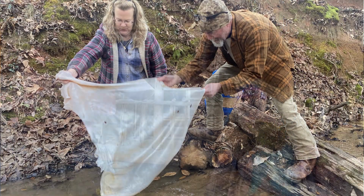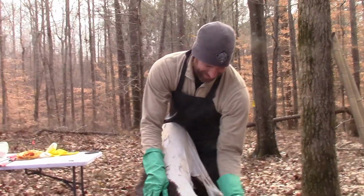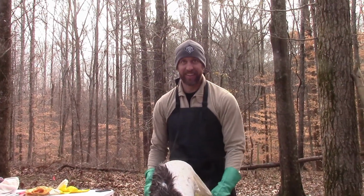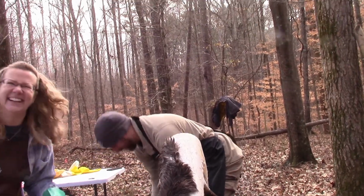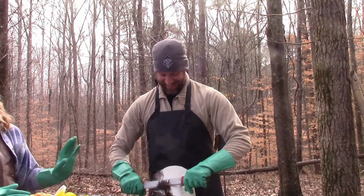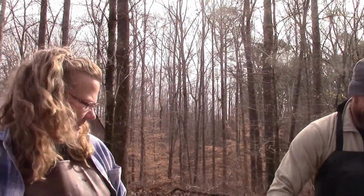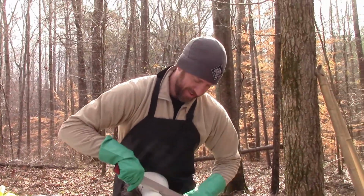So, yeah, I read about the grain side and the membrane side. It's in all sorts of books. And you can read it and you can see pictures, hand drawings of it. But being able to see it, feel it, experience it in a class like this is vastly different. Watching videos, you just can't. It's a feel almost, just like anything else that we do out here in the woods. You have to feel it and experience it to know what somebody's talking about. Honestly, it's hard to read about it in a book, which is why I came out and took this class. Sorry, I keep interrupting you.